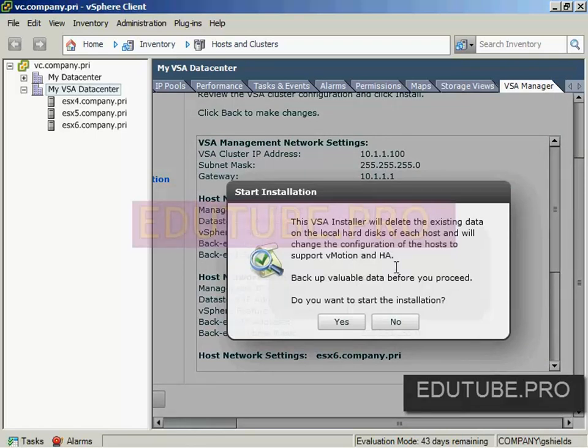This last error box essentially says, be aware, we are going to delete and essentially rebuild this environment from scratch. So I'm going to click the yes button here and begin that installation. Then I'm going to pause it so that it can go through all of the things that it needs to. And when we come back, we'll have a completed installation that you can actually take a look at and see what a VSA looks like. So here we go.